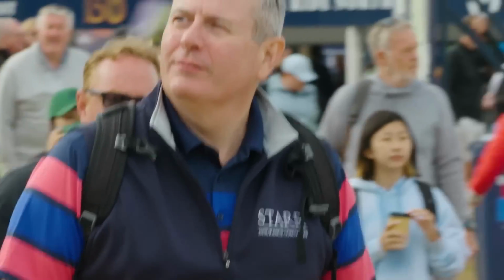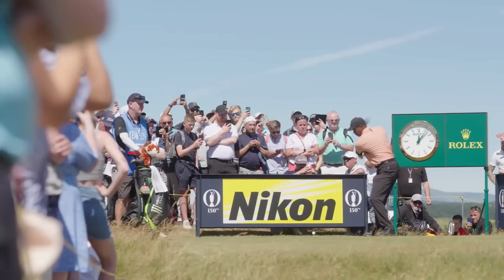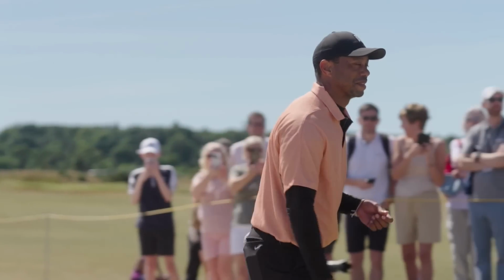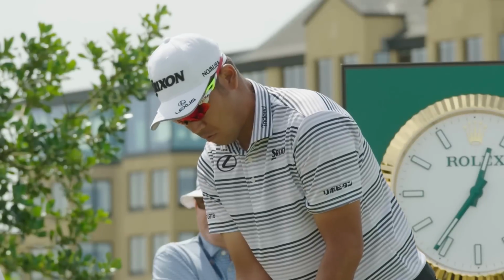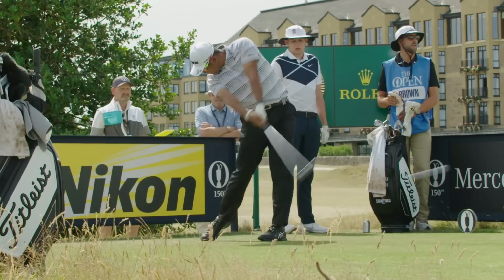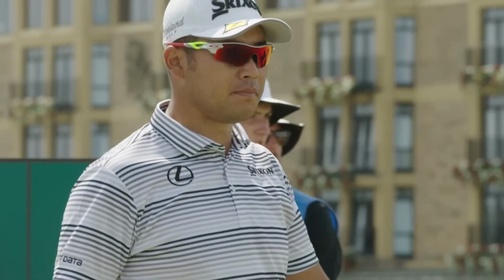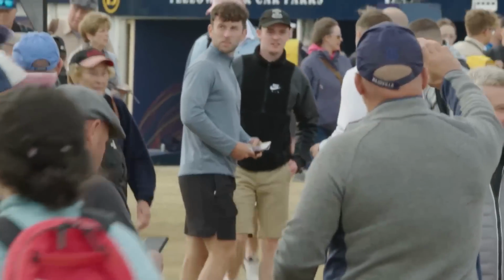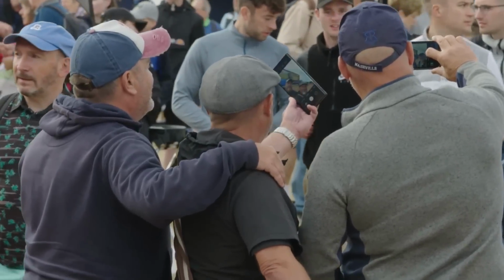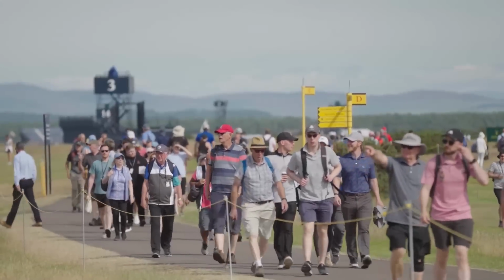They were here not just, of course, for the data wall, but the top players. We're having the best of golf playing at the Open. They have a chance to see some of their favorite players. Of course, there's Tiger Woods. I believe he's teeing off right about now for the competition. So he was at the practice, and also Matsuyama was playing as well. It's a chance for them to really see top-class golf, be in touching distance of some of the best players, and that is the experience that live golf brings, and it's certainly what really clearly mattered to the fans. It's also been incredible weather. I think we've been quite lucky to have the weather it has been so far. St. Andrews is famously blustery, but so far it has been a fantastic time for the fans to be back, experience golf again.